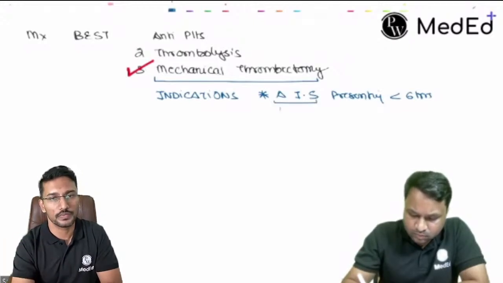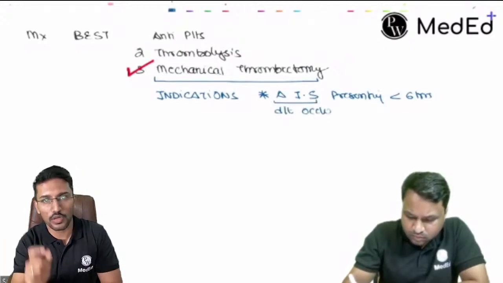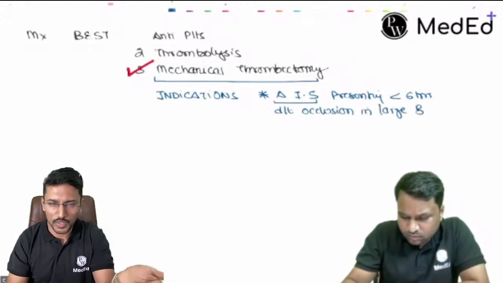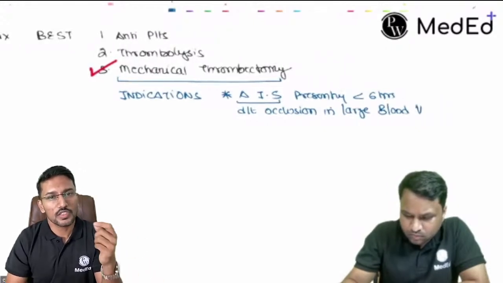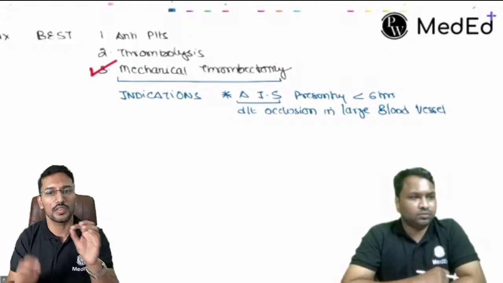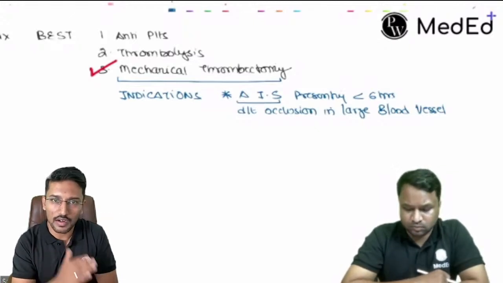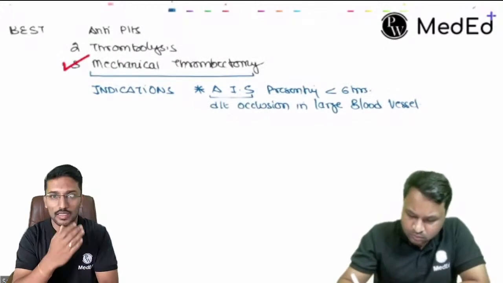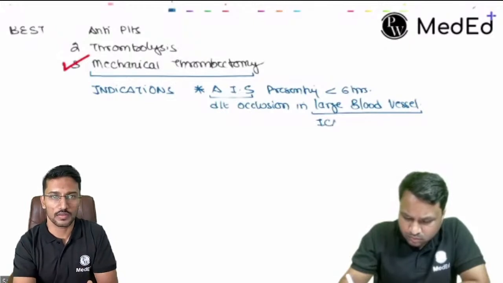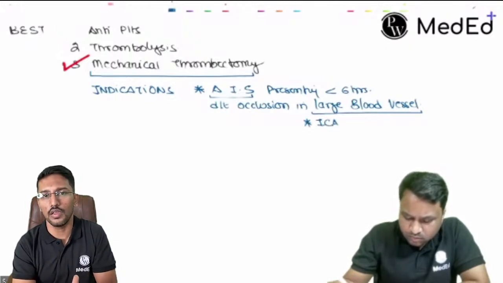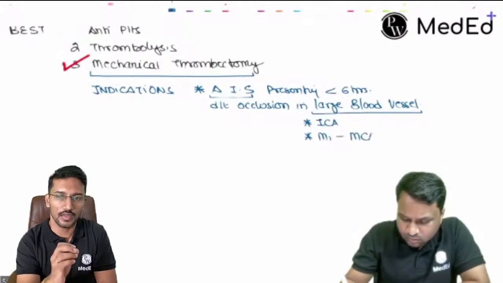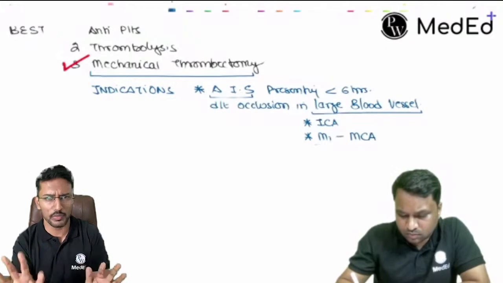large blood vessel. That is an extremely important point, because if it is a distal branch of your MCA or ACA or PCA, the interventional radiologist may not be able to reach that part to clear the clot. So then comes the question, what is this large blood vessel? The carotid artery, the internal carotid artery, then the M1 segment of MCA, these are considered as large blood vessels. So if there is a clot in the internal carotid artery or the M1 segment of the MCA, we have a level 1 evidence to say that this can give you a good result. So if you remember this, that's enough.